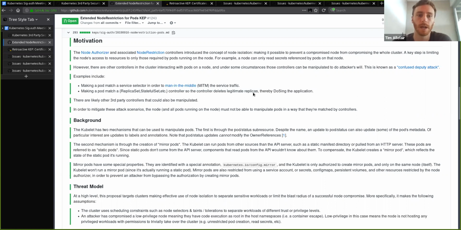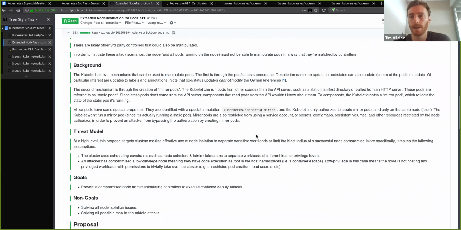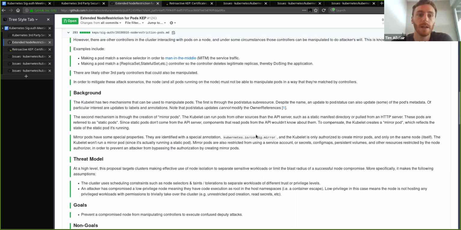Two examples are getting a pod to match a service that shouldn't be routing traffic to that node, which can be used for man in the middle, or making a pod match a replica set or a stateful set that shouldn't be matched to that node, which can be used for denial of service. There's probably other examples of non-core controllers that can be manipulated to do various things.